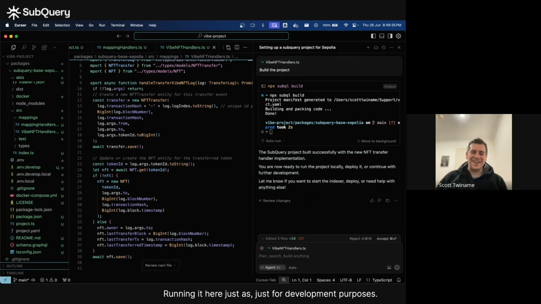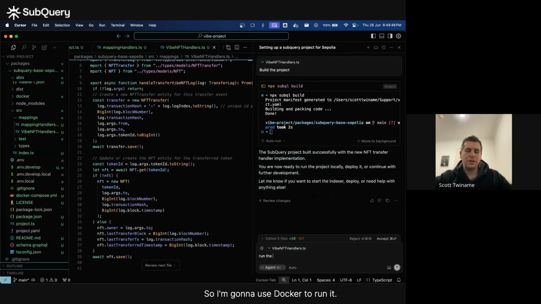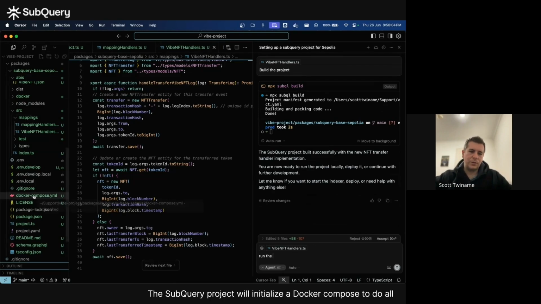Running it here just for development purposes, and it can help us debug our project if there's any issues and validate that the data we're getting is correct. So I'm going to use Docker to run it. That's the easiest way to do things. It'll start up a Postgres database, the node to index data, and a query service so you can query that data from the database. The SubQuery project will initialize a Docker Compose to do all this for us.